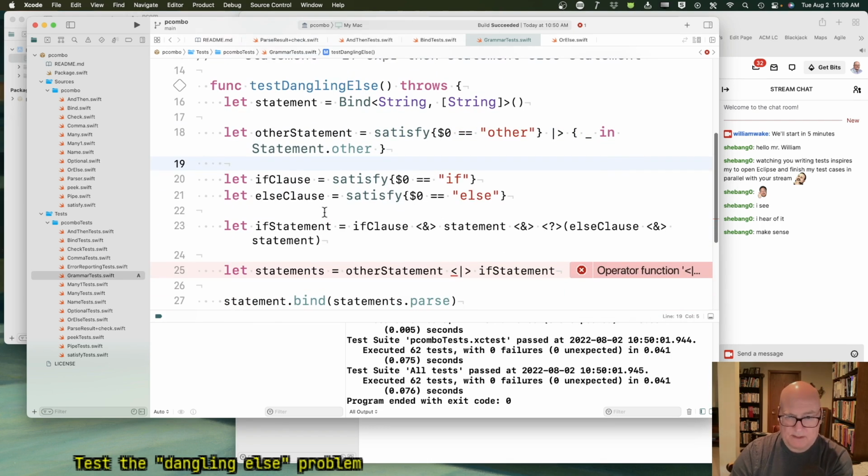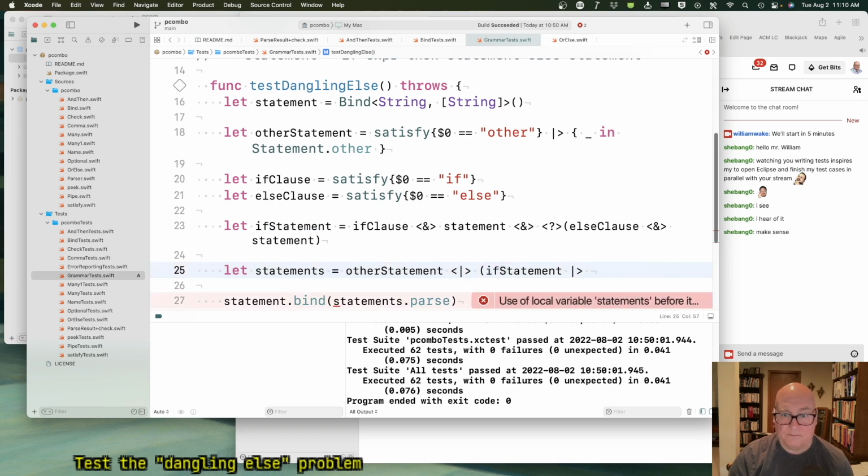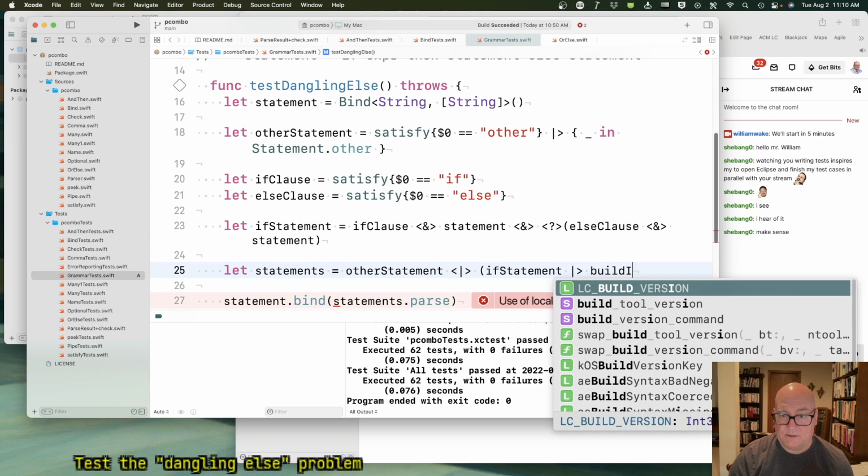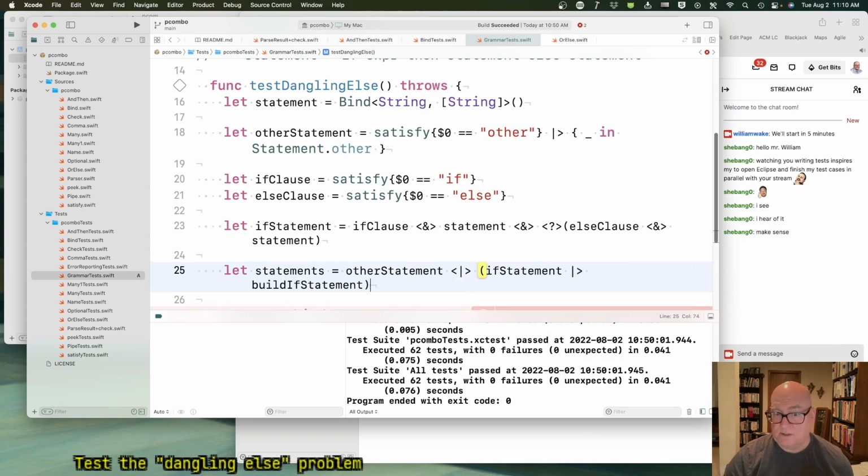The if clause, the else clause, I don't think we care there so much. But we want to say if statement, then build, let's say build if statement is a function we need to define.